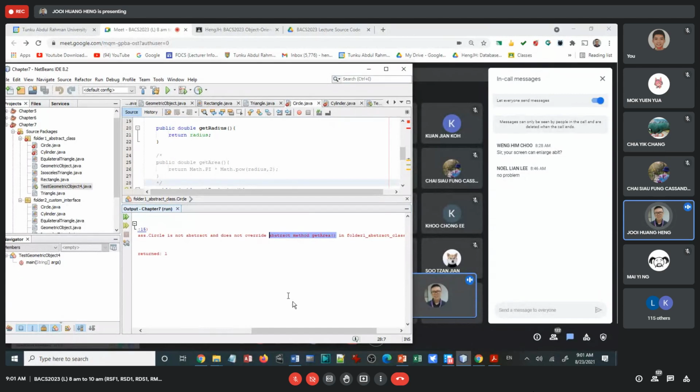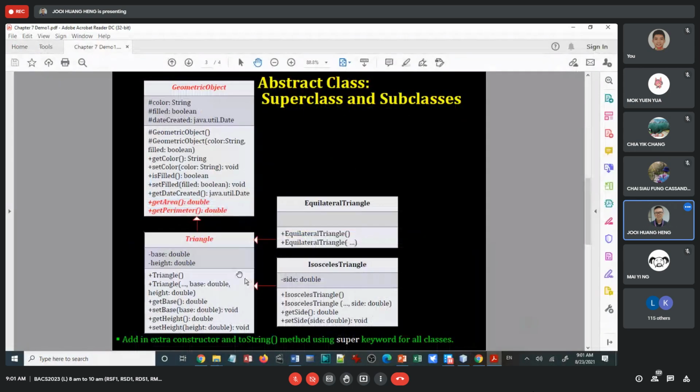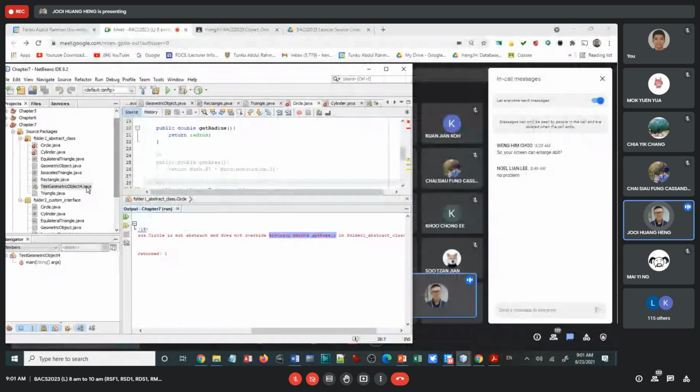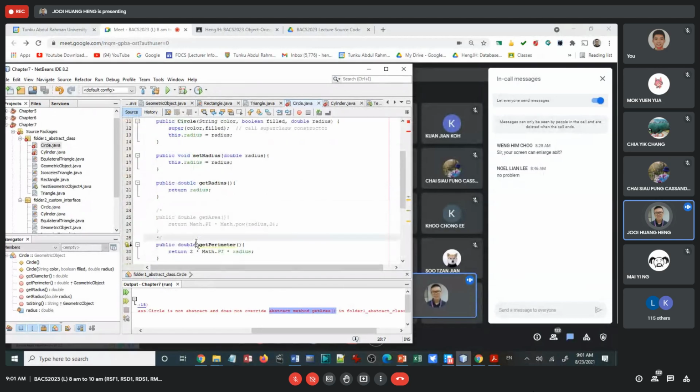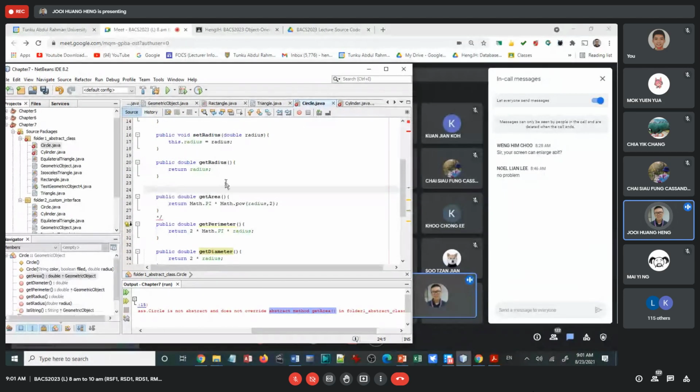So now I tell you that, following the diagram we just had, the triangle and geometry object also become abstract classes. So now I'm going to put back the methods. Yeah, I put back the methods. This one, I did demo to you already.